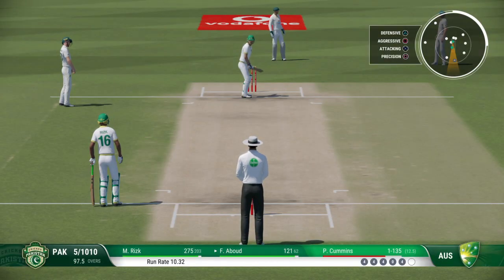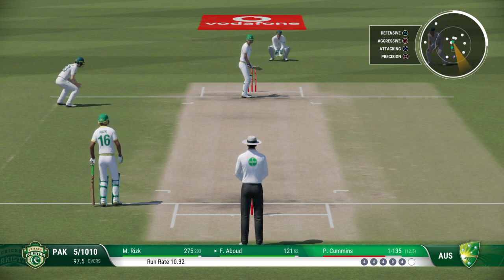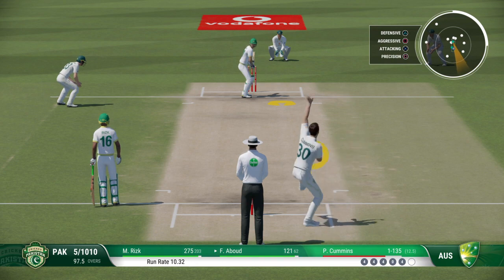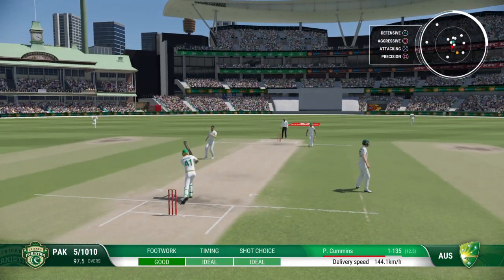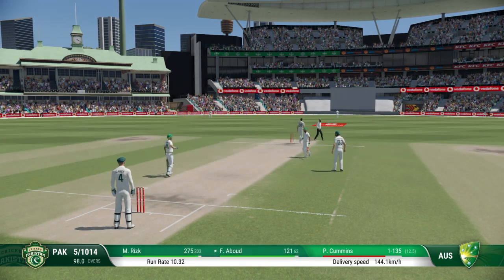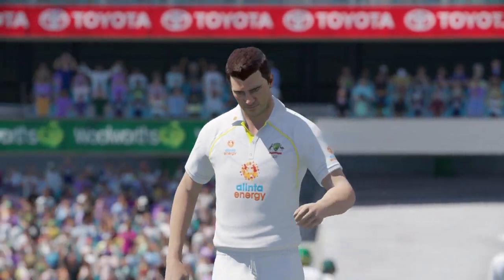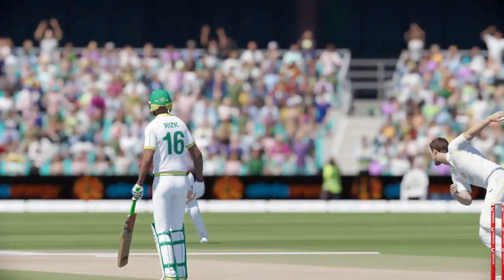Tried for something a bit different, the last ball. The captain shouldn't mind that. If they get it right, they might just get the wicket. Effortless. A gift, really. Floated it up there and dealt with. Had all the time in the world to get in position to play that ball. Timed it nicely for four runs.